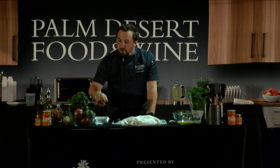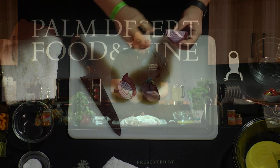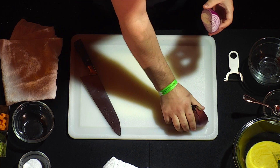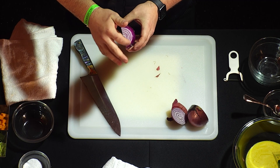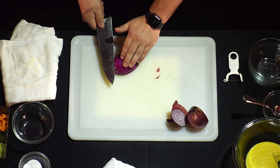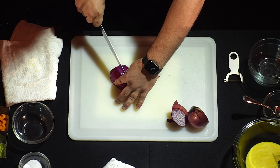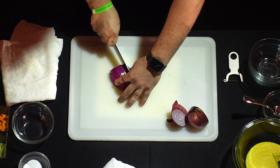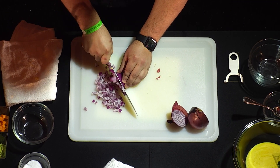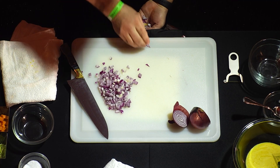Now that we've gotten through our sauce and let the flavors meld, we'll transition over into a red onion. We're going to do a simple chop. The way I like to chop an onion to get a nice fine dice: take the top off, and you can see it's got these little rings running through it. Take your knife and stop right at the bulb, come back through one more time - bigger onions take a couple more slices - then segment the onion so it's all held together by the bulb piece.